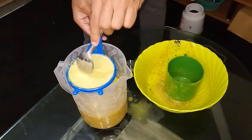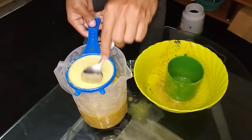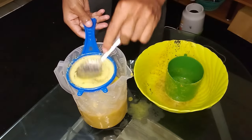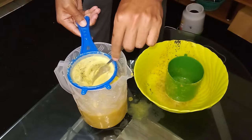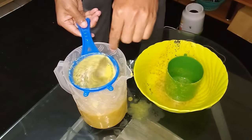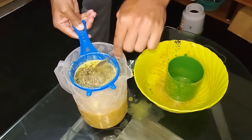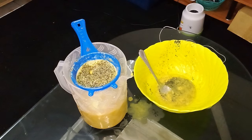Once you have sieved all the blended mixture, you can discard the leftover seeds and pulp, or you can repeat the same process with just half a cup of water, like I do. Then you'll be left with a jug of pure, delicious passion fruit juice, ready for the next stage of our recipe, or to be enjoyed as it is.